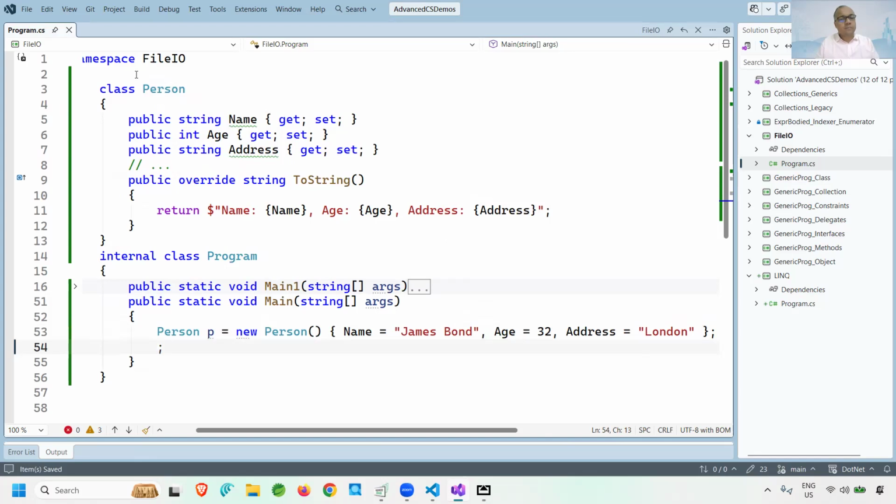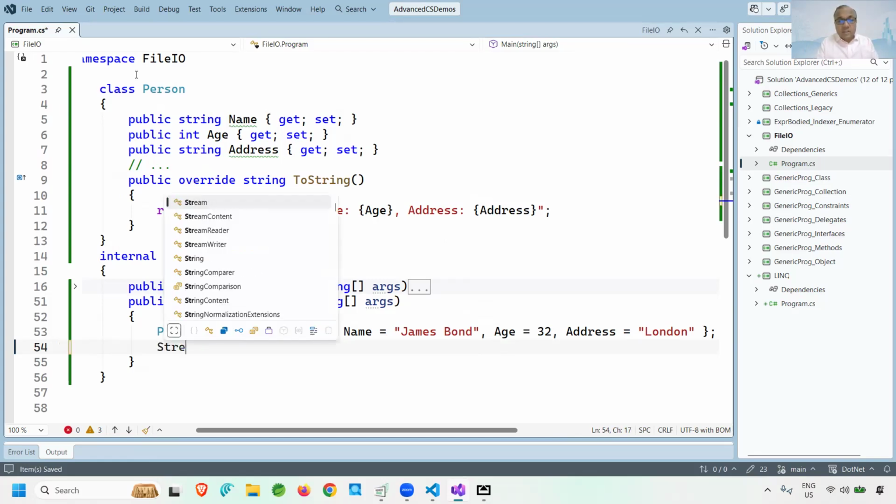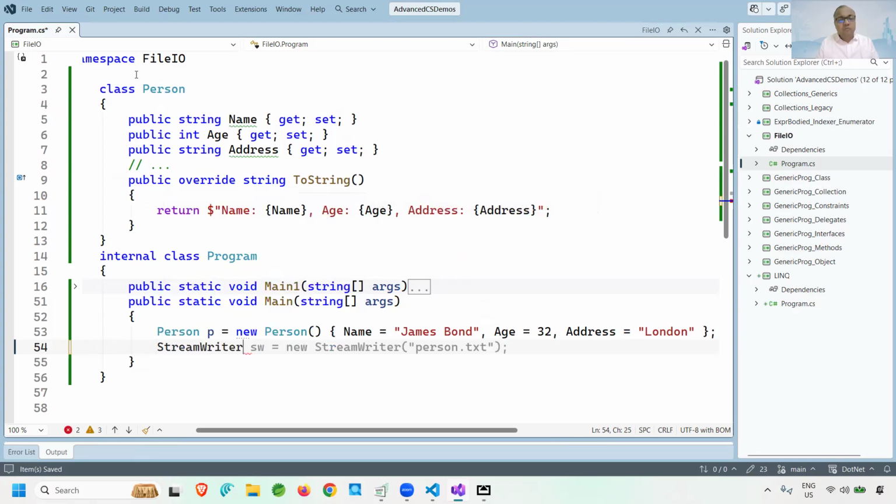If I want to write this data into the file, then there is a class called StreamWriter. StreamWriter is helpful for writing the data into a text file. Over here, I have given the name of the file as person.txt. You can note that I have not given any path, so by default it will get created in the current directory.